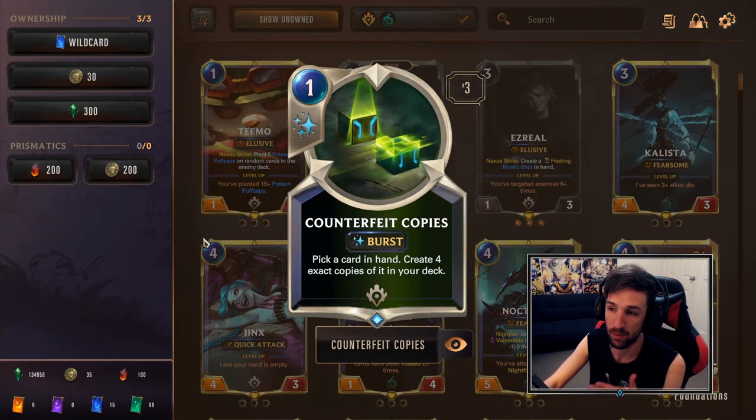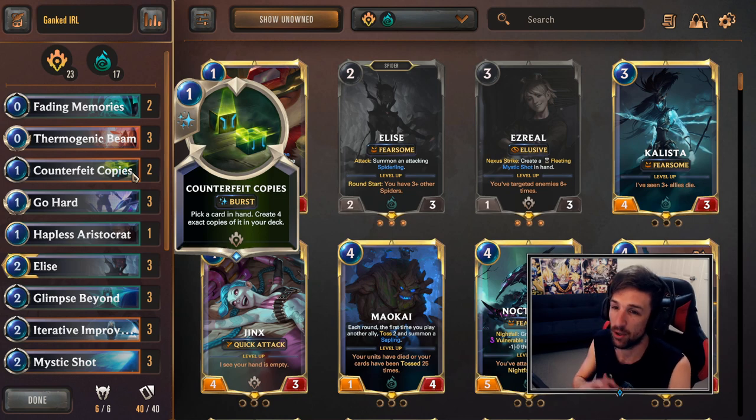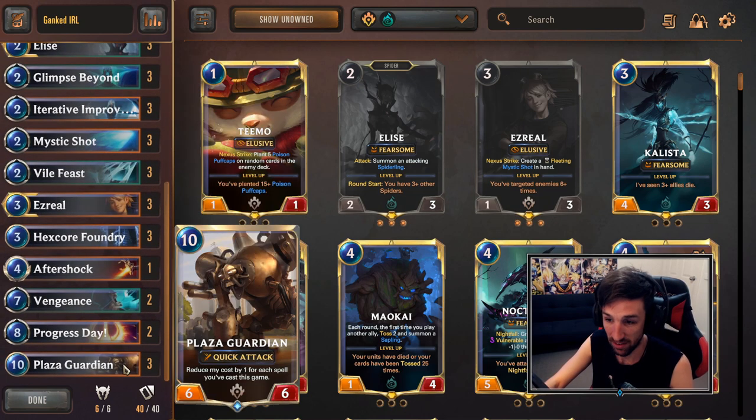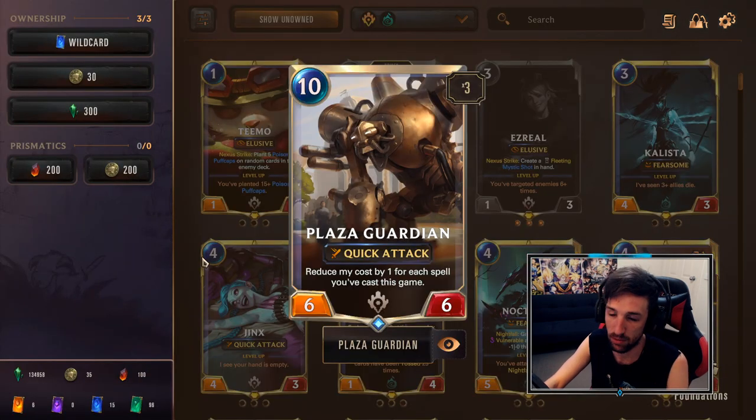Counterfeit Copies is probably one of the more meme-y cards in this list, but does tend to provide some good value, and this is probably one of those lists where I've seen Counterfeit Copies make a lot more sense. So it's definitely one of the more competitive lists I've seen that utilizes Counterfeit Copies. I'm a big fan of it. You can also use it on the Plaza Guardians throughout the later half of the game to get lots of 0 mana 6/6s with quick attack.